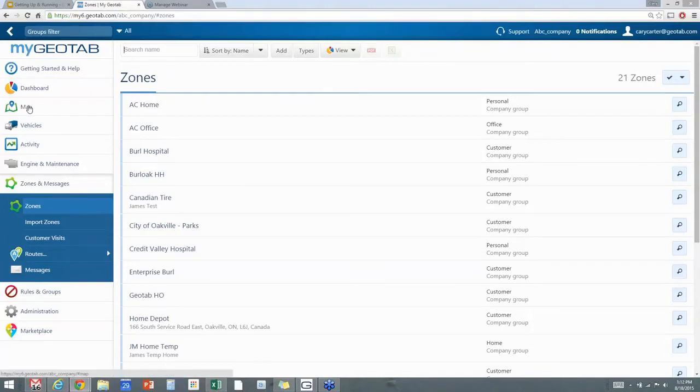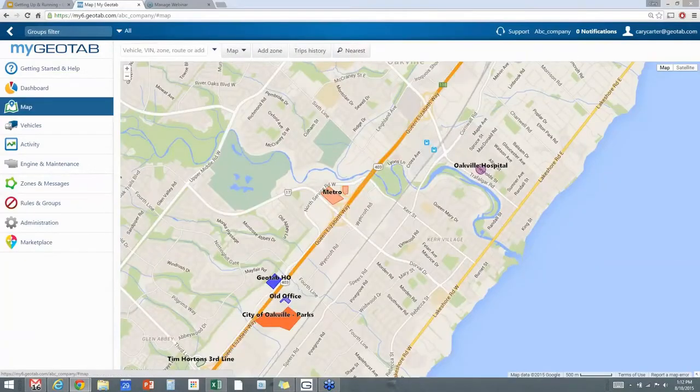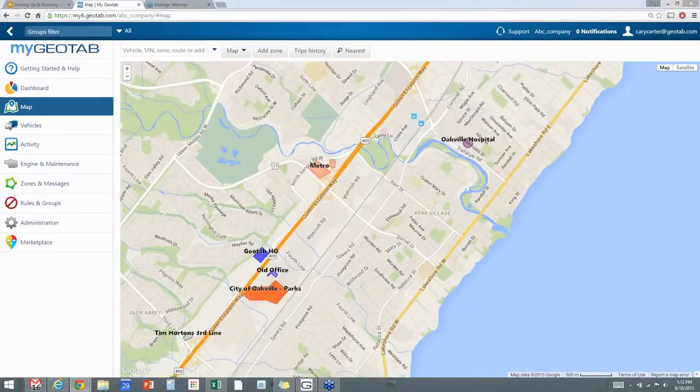Zones are very simple to create. I have a number of them created already. You can see through this list here. Let's just take a look on the map. If I look on the map, I can actually see they are identified here. Most of them are different shapes. A zone can be any shape. It can be circular, it can be triangular if you want, it can be square or polygon shape, whatever you want it to be. By default, if you just say set up a square zone, it would set one up as a square zone. So let's start with that.